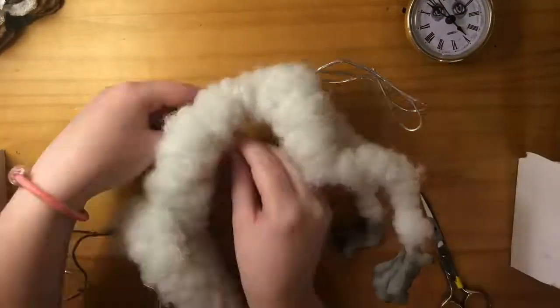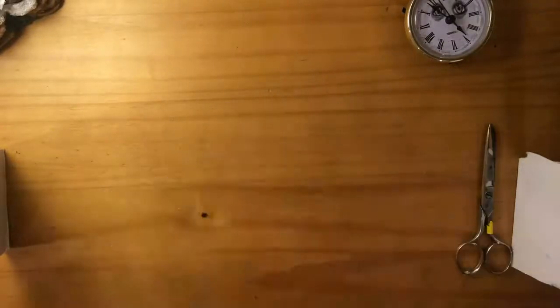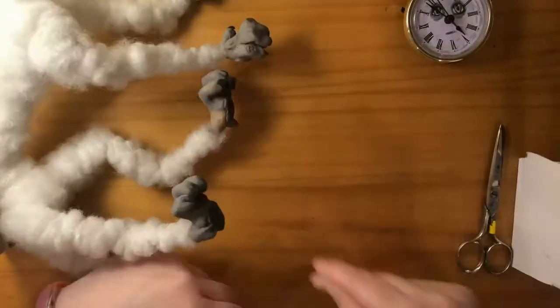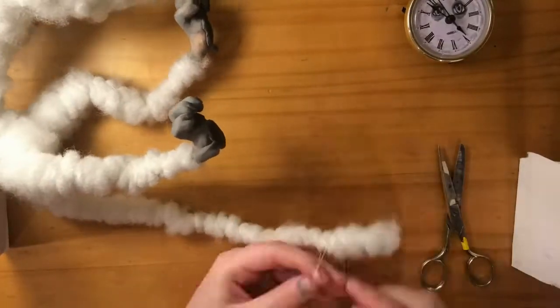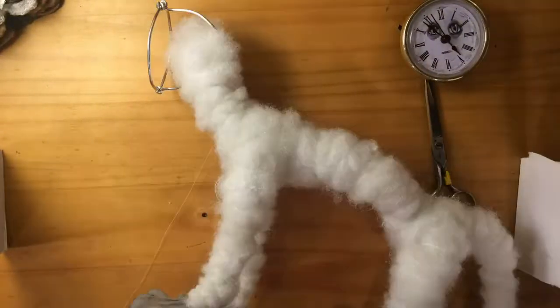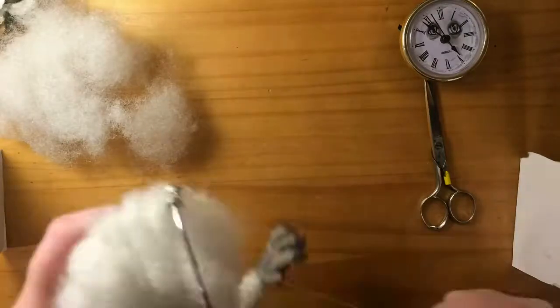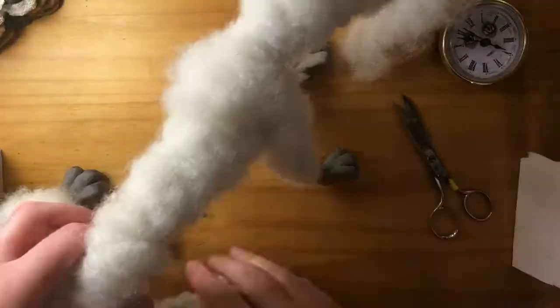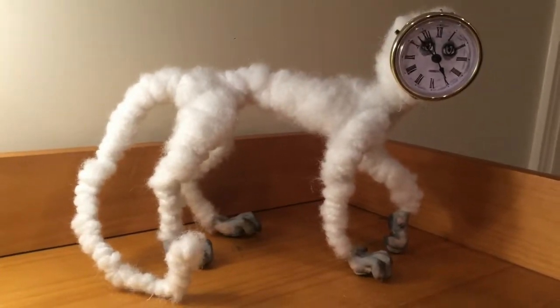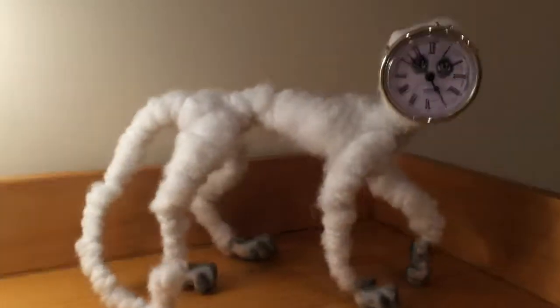It's pretty self-explanatory, as I've said, that you're just building muscle. You add more or less depending on what you want it to look like. I will say that you want to have a very even tone about how you're doing it. I do different segments and tie them off, like the neck, the legs, the middle, and I tie them off at least 2 times to make sure they're safe. But yeah, that is the second part of this DIY on Poseable Creatures.